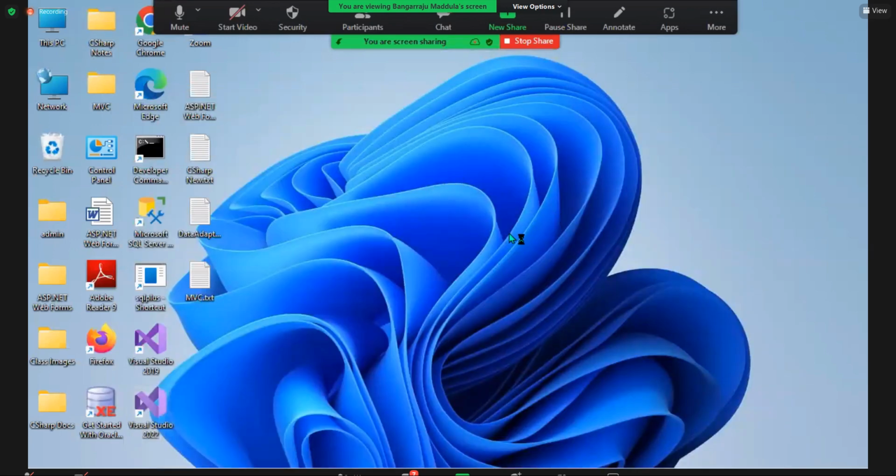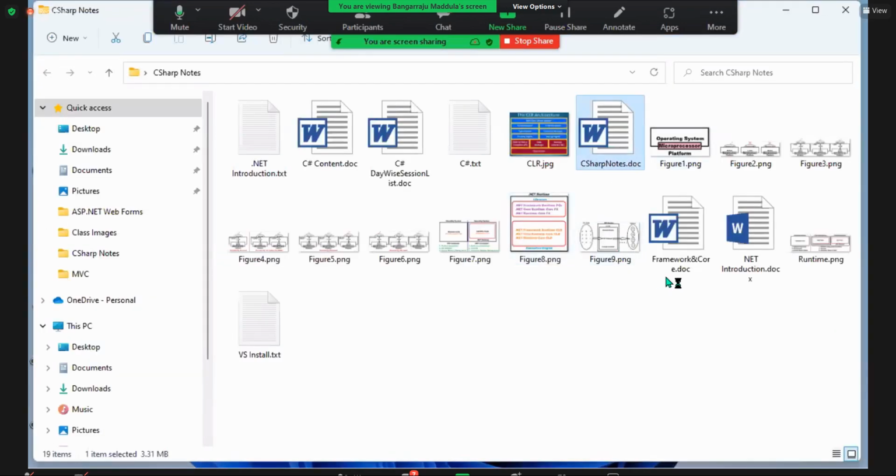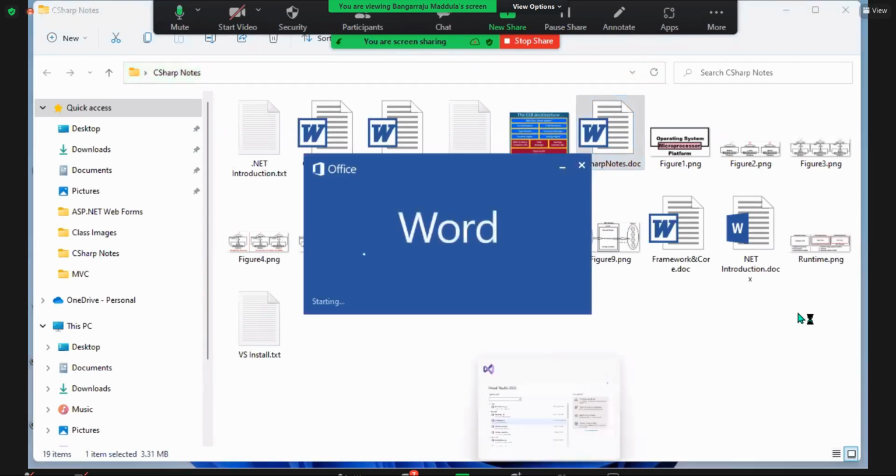Guys, in the notes I have given you this with screenshots, how to work with Visual Studio.